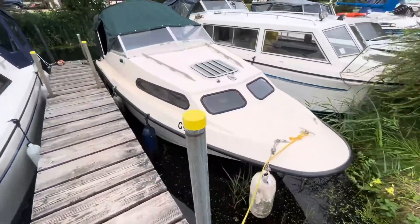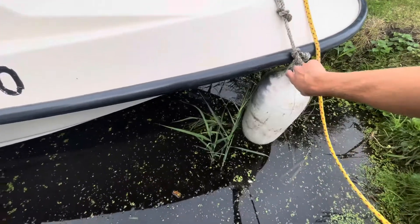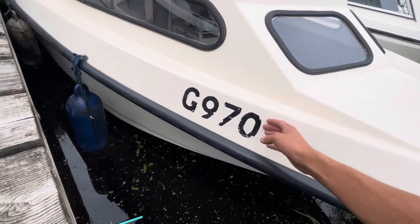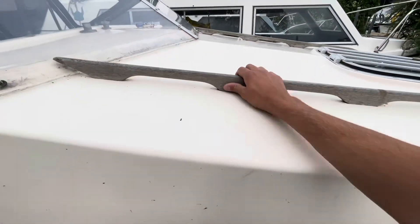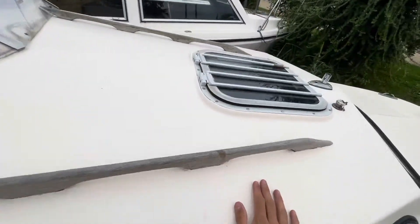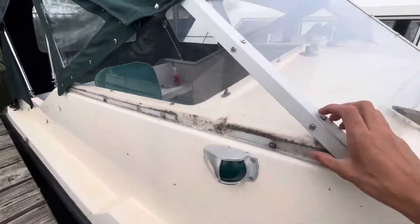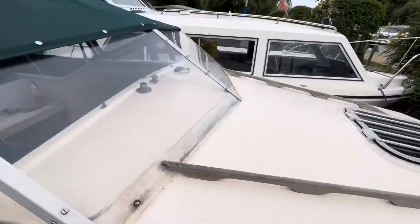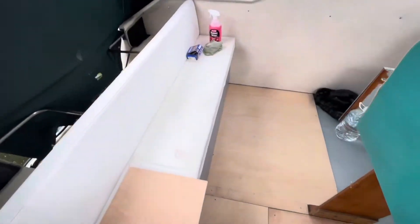Here she is in all her glory. One thing I've got to do is get some new fenders down this side, take these off and give them a paint or some new decals on them. These can come off, they're only bolted on. A bit of paint on there. There's that window that leaks a little bit, so a bit of re-sealing on there. I'm gonna take these off at some point and give them a good wash. As you can see it's all built up around there and all around the front. The canopy's brand new, only about a year old.